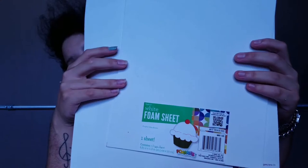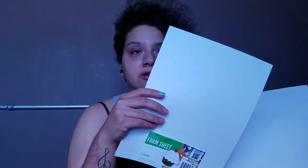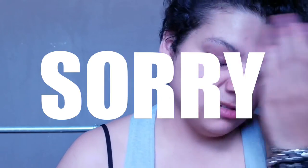Tape measure, craft foam, preferably really big ones. I try to find really big sheets. I have one little sheet, but big sheets. If not, you just try to work with the little sheets. Pintura, paint, preferably matte, because I don't like shiny stuff. I got a big one of this.